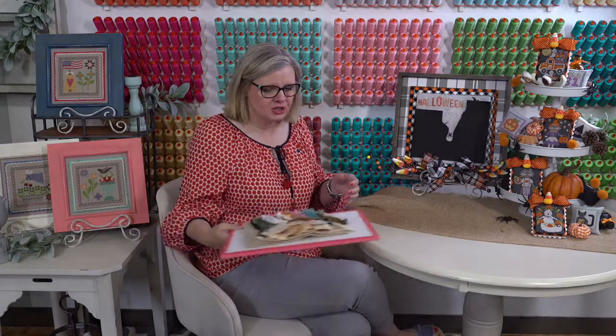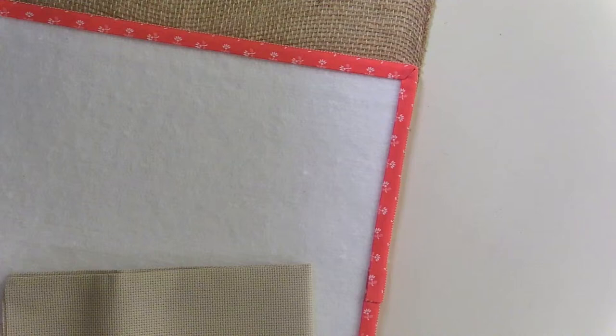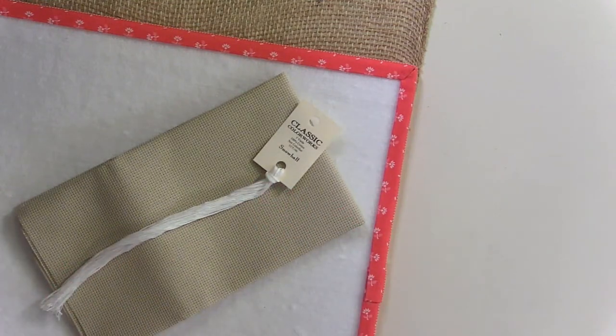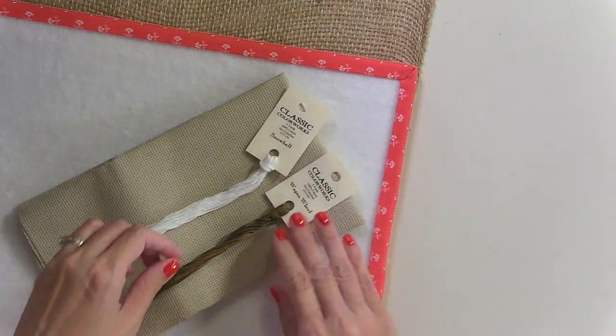And then we had a question from MJ: is Classic Colorworks variegated or just hand-dyed? Both. It is hand-dyed. I can show you the variegation, and some has more variegation and some has less. So, for example, white. You know, this is pretty white. And then some will have more variegation than others. So this is Wagon Wheel.